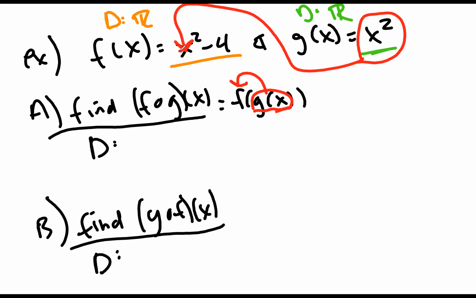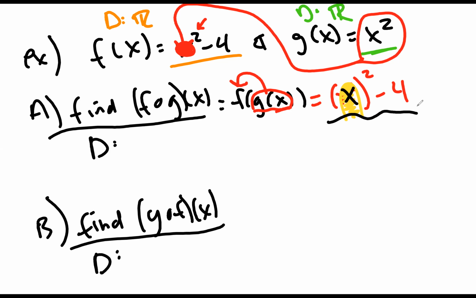Okay, this is just like the old plug and chug. And so I'm going to write that f of g of x equals, in parentheses goes my x squared, because that's this guy, and I'm only replacing the x. And so this little square is still there, and then a minus 4. Now, bear with me for one moment. Let's say here's my finger, and I'm covering this up. Would you agree that if I put my finger there and covered up that x squared and rewrote an x over top of it, this right here is what I actually started with? You agree to that?